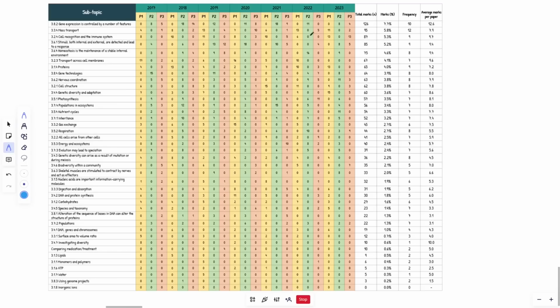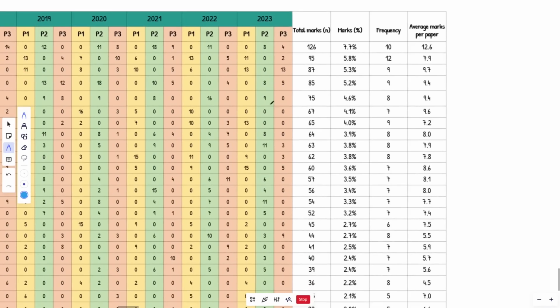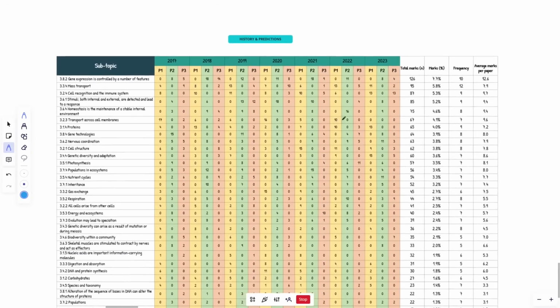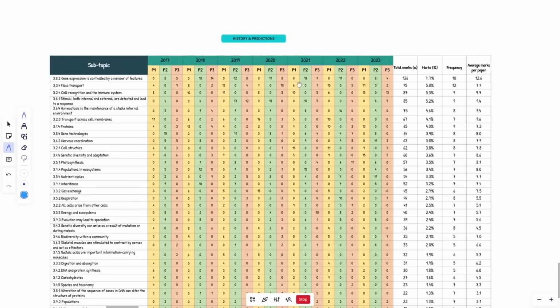I don't know which of those topics came up, but if I just zoom in on 2023 for an example, I would pay specific attention to papers 1, 2, and 3 in 2023, because that was the last year of exams, and normally there are repeats. So if you look here, there's 8 marks in paper 2 in 2017, 18 in 2018, 12, etc. Because this is such a high-yield topic, it basically comes up every year, all right?